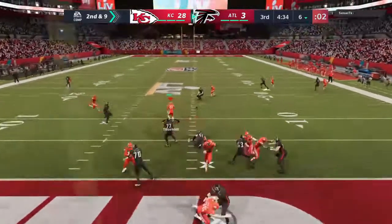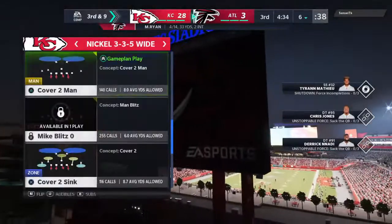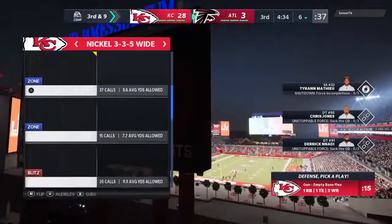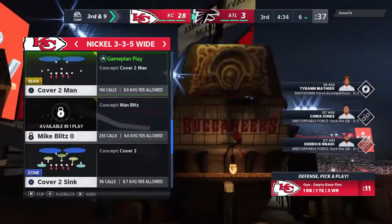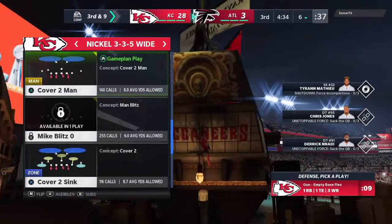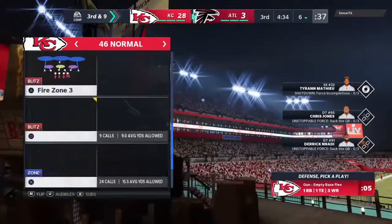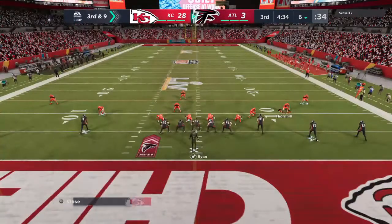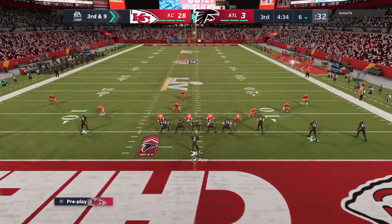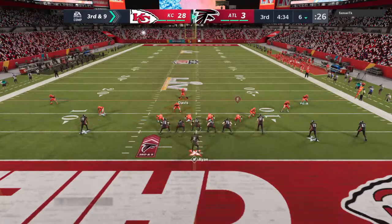On 2nd and 9, Ryan. And that one goes incomplete. He's maybe lucky it wasn't a fumble as he got hit as he threw it. Another attempt, another incompletion. And when I look at the scoreboard and where we are in this game, it comes to mind that they have to start getting the ball in the hands of their playmakers. Throw it to the guys that maybe can take a short pass and turn it into a long gain or make people miss downfield. They've got to have points. And the guys who can put the ball in the end zone, they're the ones that need to touch the ball.